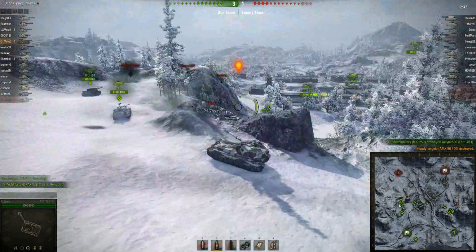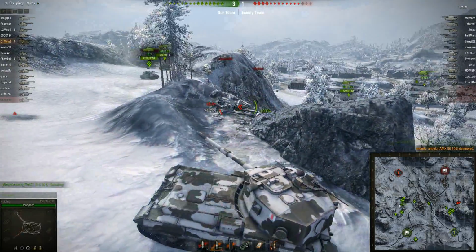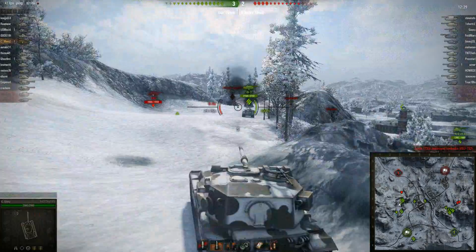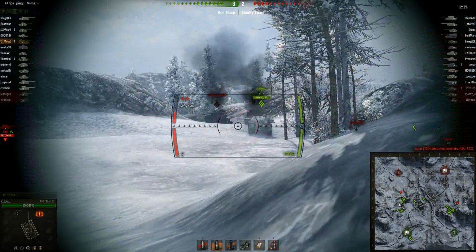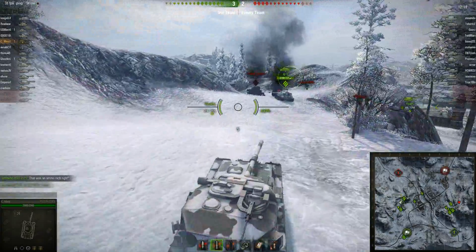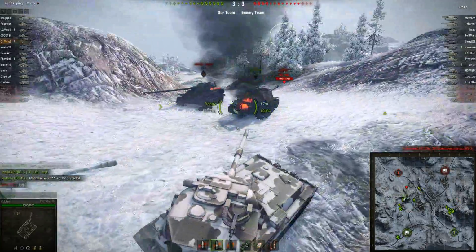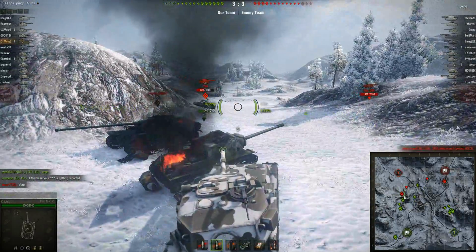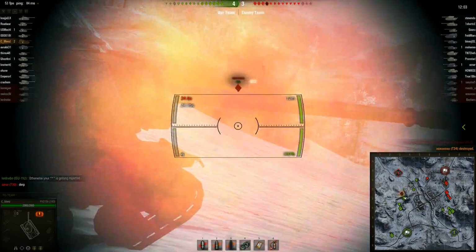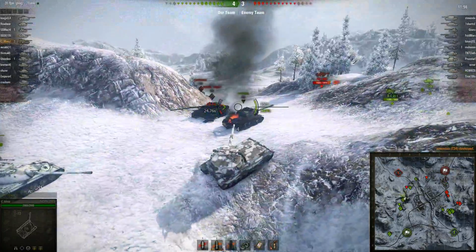Enemy armor is destroyed. Probably not the best shot for me, but I wanted to make sure he was dead. There's that tier 10 and that. I don't think you need the ammo rack, dude. You're getting reported. They're knocked out. Okay, there's that T-30. I've got to be careful about him.